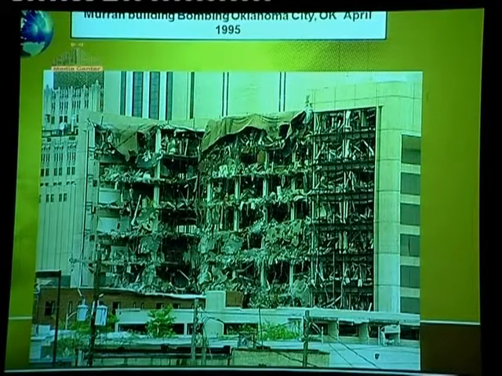Oklahoma City bombing is a good example of what happens when you don't have a good plan for surge capacity. All of the victims of the federal building bombing all went to the very same hospital. And the hospital became overwhelmed because there wasn't a rational system of patient distribution. And then everybody looked back and said, but we were open. We could have seen patients. We could have taken them.